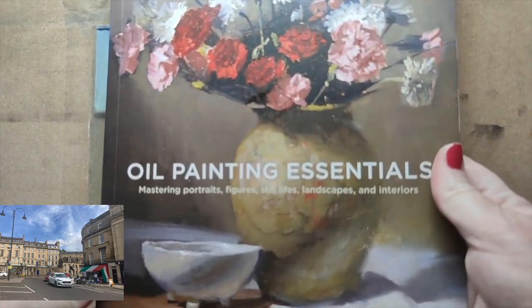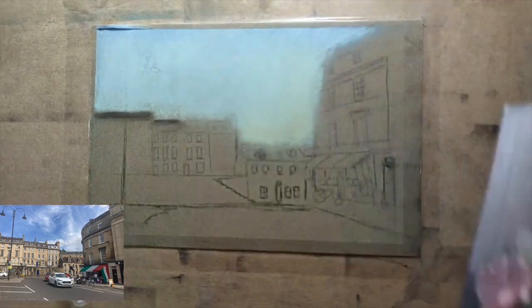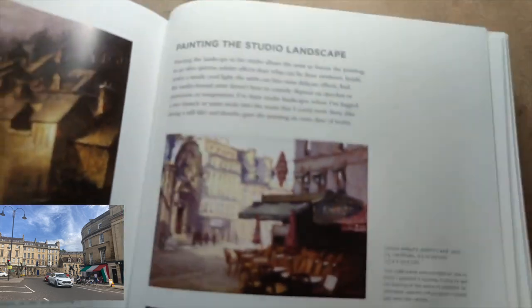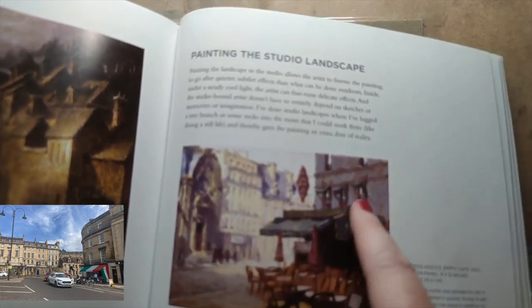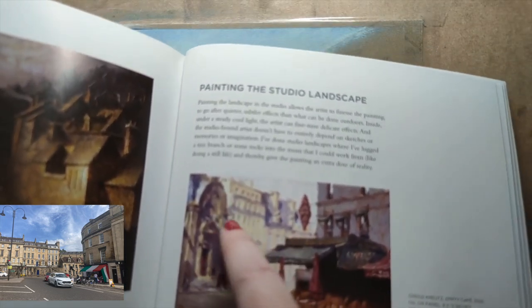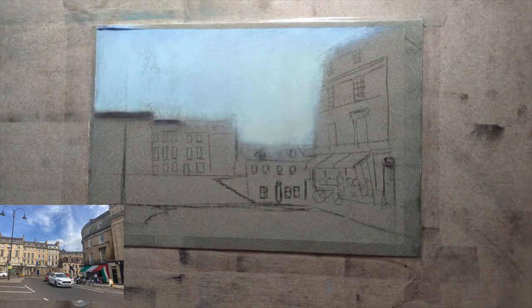I just wanted to show you this book, Painting Essentials by Gregg Kreutz. Probably said that wrong, but I really, really love this book. He covers all subjects from still lifes to landscapes, but I just wanted to show you the painting that was influencing me. See, it's got these beautiful violets in the shadow, mauve and violet, and then you've got violets here in the shadow with this beautiful soft orange glow. That's exactly what I was wanting to do with this piece.